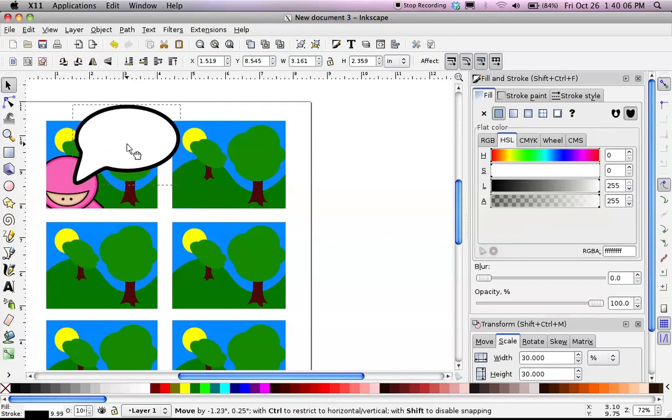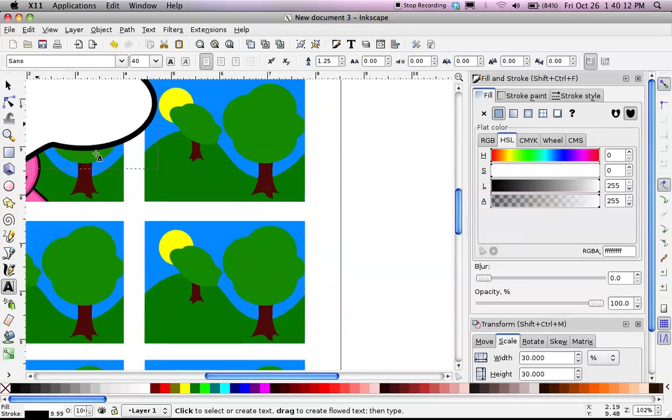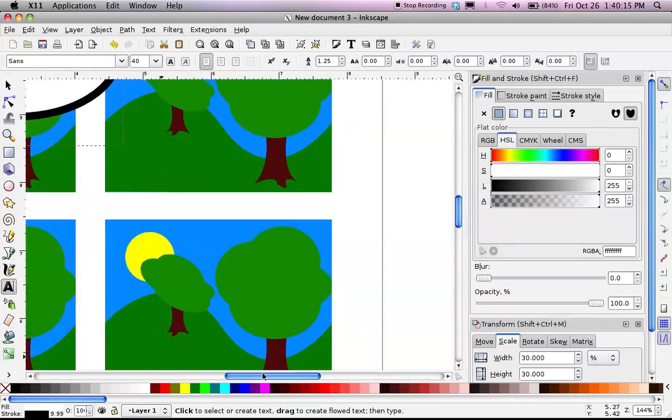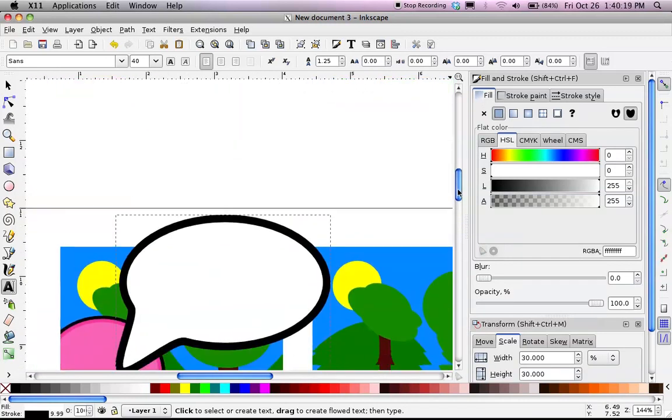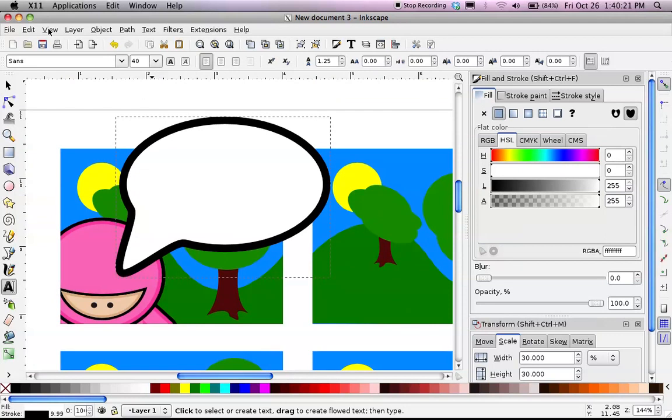Now, I could leave it empty because, you know, ninjas don't tend to speak very much, or I could use this text tool here. I'm going to hit the plus key a few times to zoom in so I can see what I'm doing. Plus and minus can be used to zoom in and out. It's very convenient to do it that way, or you can go up to View and do zooming that way if you want to. They both work.